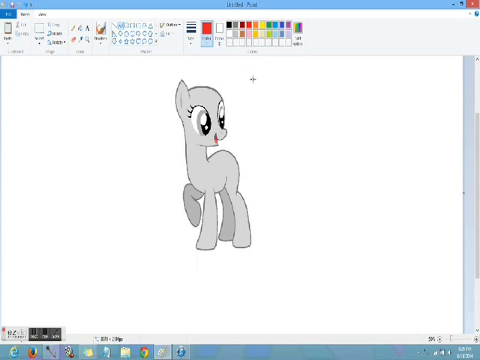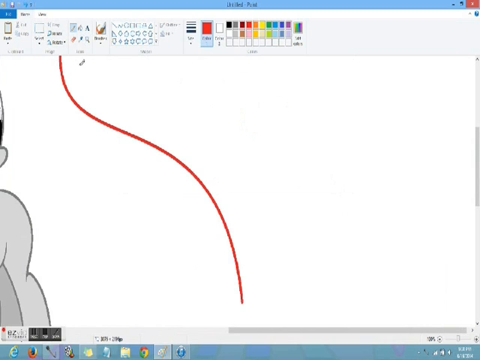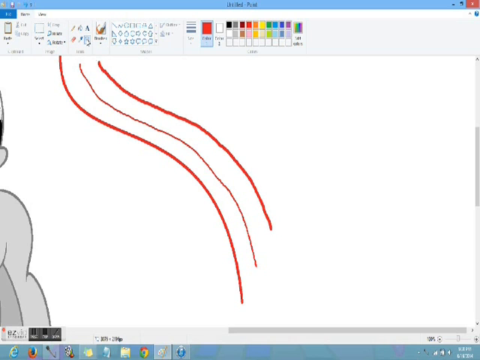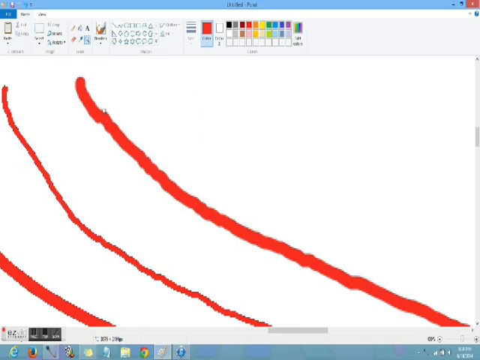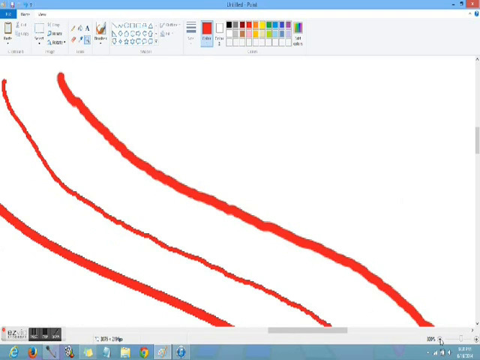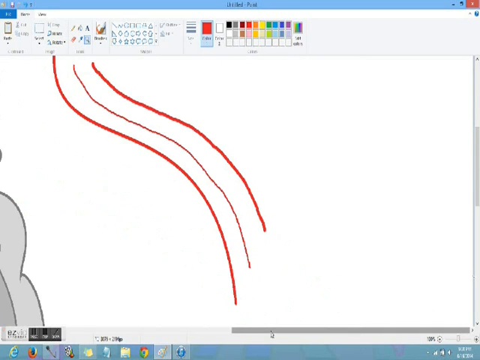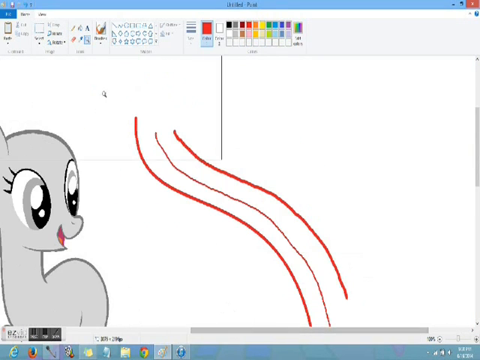So the first thing we're going to do is go for the curve tool, because that makes about the smoothest lines. But if you want, you could use the pencil or the paintbrush. I find that the paintbrush, at least on my version of MS Paint, which is Windows 8, leaves all these messy little extra colored pixels around where you used it, so that can get annoying to clean, so I never use that one.